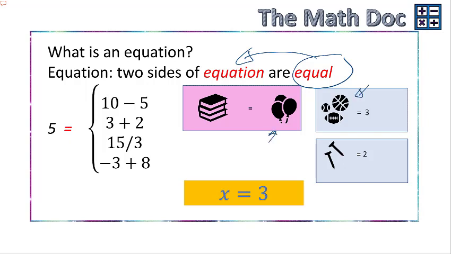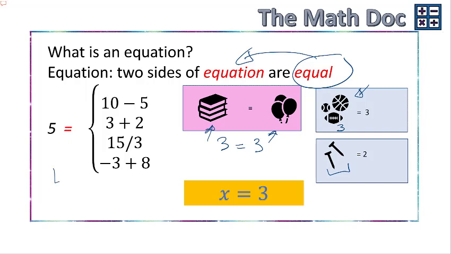And so when we're really young and we're just starting with math, we may be counting balls or balloons and books, and we can equate the number of objects here, right? We have 3 books equals 3 balloons. Here we have 3 balls, and so that equals 3, and here we have 2 nails that equal 2. So this is really simple, and we start with that when we're just beginning to think of equating things mathematically.